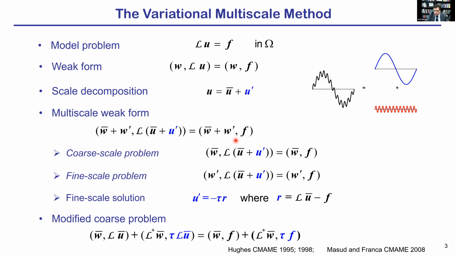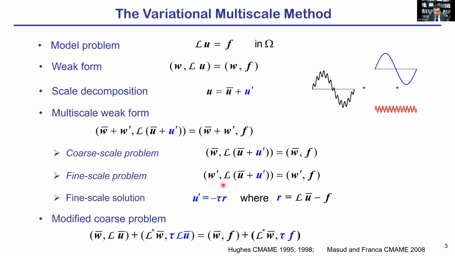Now, the general framework is as follows. We can split this problem into a coarse scale problem, which is weighted by the coarse scale weighting function, and a fine scale problem that is weighted by the fine scale weighting function. And today's talk is going to focus on this fine scale problem, how to extract expressions for fine scale models that can be embedded in the coarse scale framework. And there was a paper in 2008 where we used a generalization of the residual-free bubble method applied directly at the fine scale level, and it provides us an avenue to extract analytical expressions for fine scales under suitable assumptions.